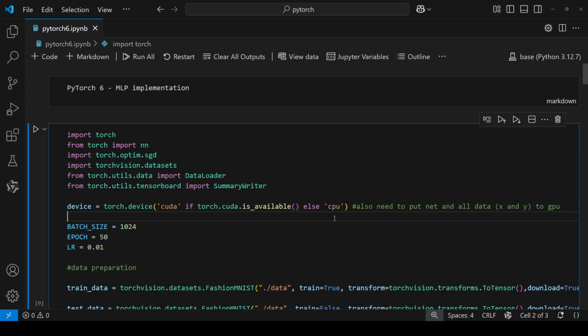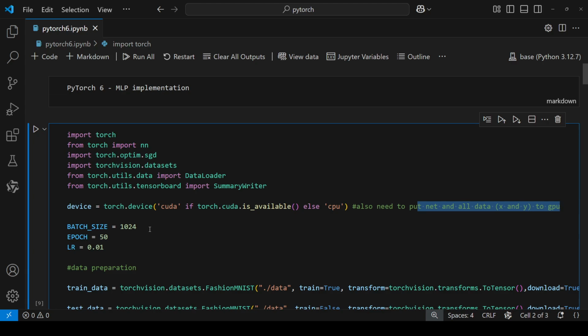And so this is something we need. Maybe you don't need this, but it will be pretty helpful to specify those two things. Something more important or necessary, which you'll see very shortly, is that we're going to need to specify the GPU or the CUDA for the network that we define and for all the data in the for loops in the training and testing. So this is a necessary step for us to do later. We'll see that. Good.